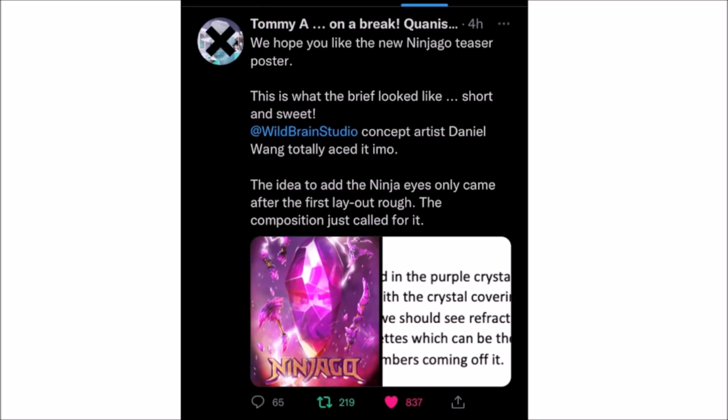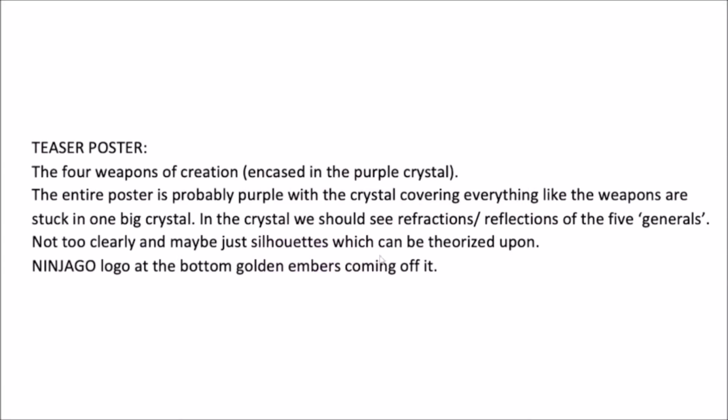Moving on to his actual notes here, this is the list of notes that Tommy Andreasen gave to the people that actually made the poster, and I want to go through these really quick too, because it provides a little bit more insight as to what the decision-making process was for this poster. It reads as follows: "Firstly, a teaser poster, the 4 weapons of creation encased in purple crystal."